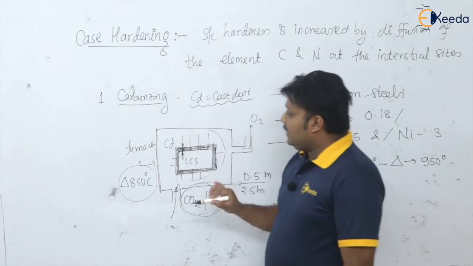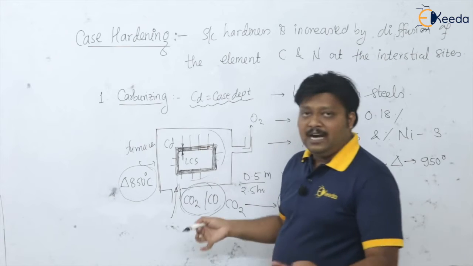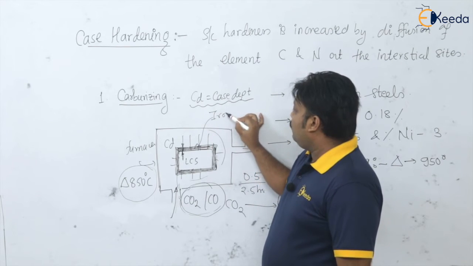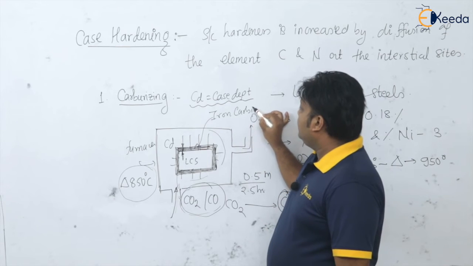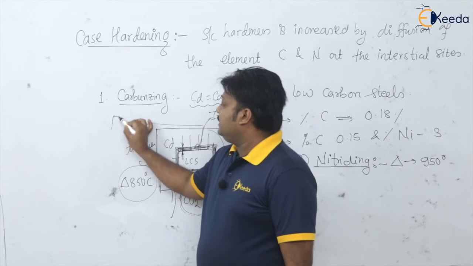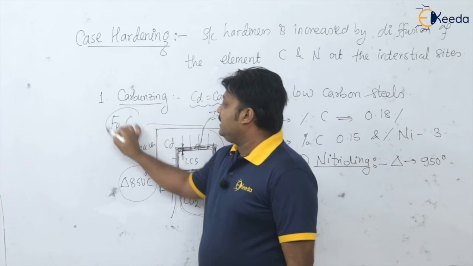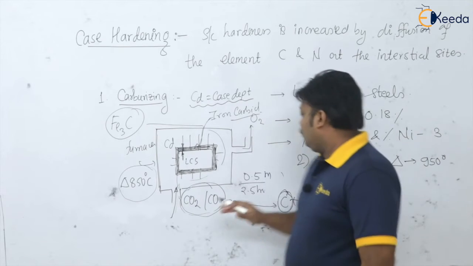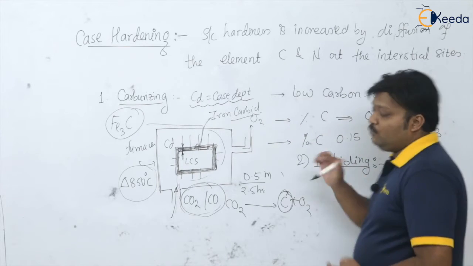And in this, what actually this layer is forming? It is a hard layer, no? So it is what? Iron carbide it is formed. Iron carbide. In case of carburizing, which is formed on the surface, that is Fe3C, that is iron carbide is formed and making the surface harder, isn't it? So let us look in case of the nitriding what is happening.